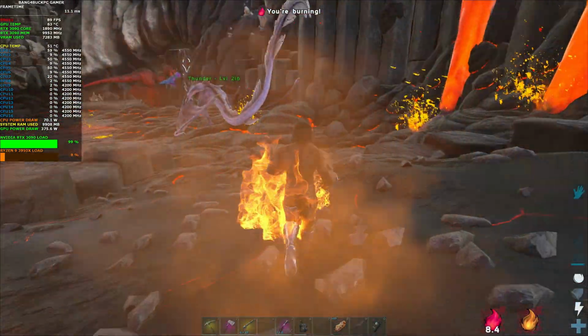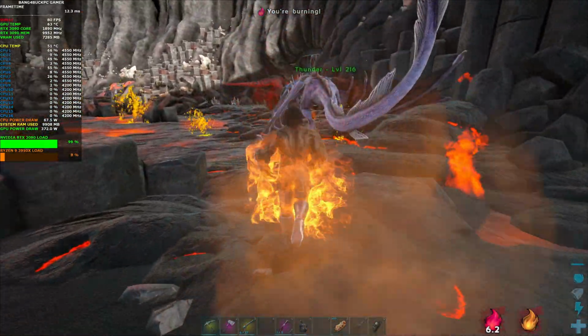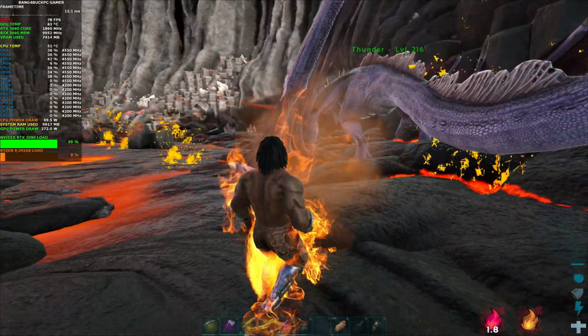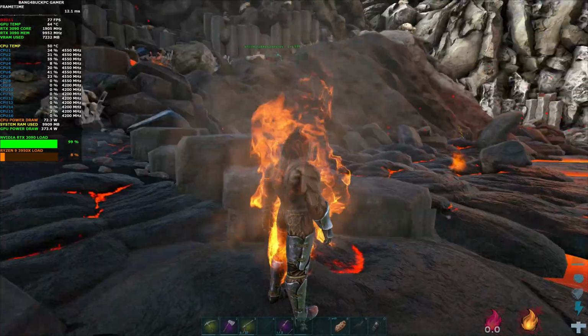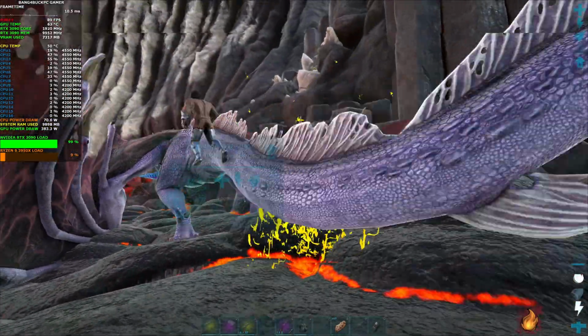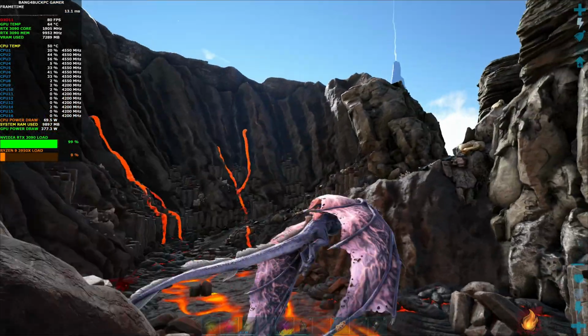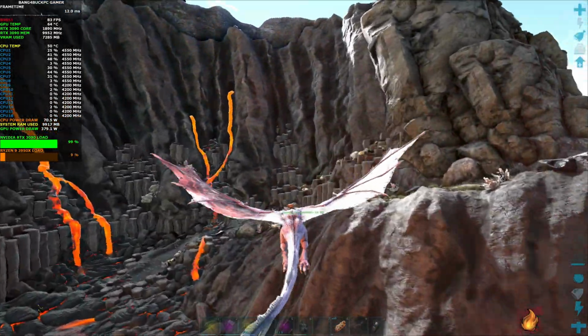So, oh man, I got myself burned. Right, that won't kill me. I'm not going to get on my Wyvern though. I want to burn him as well. That's better. Okay, let's pick up my Ankylosaur and get out of here.